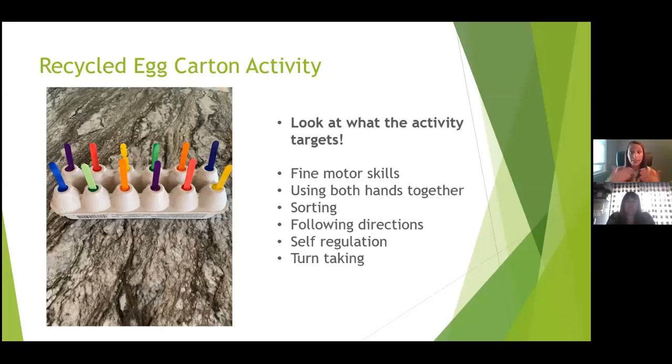So it's important as a parent to start and think, okay, what does this activity do and how can I use it a variety of ways? So it works on fine motor skills, taking them in and out, using both hands together, sorting, so you can get through purple and put them in a pile and get through red and put them in a pile. Following directions, you can say, get the red one, get the blue one. Color identification, self-regulation, so if one's hard to get in, it's really like them having to calm and figure out how to do that and problem solve.